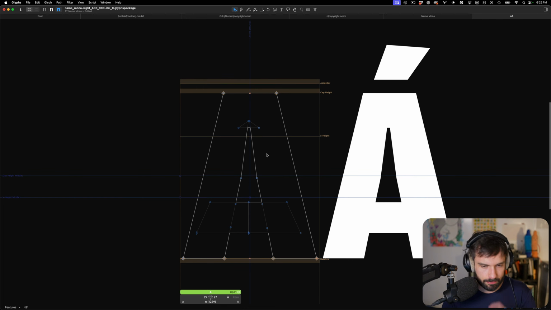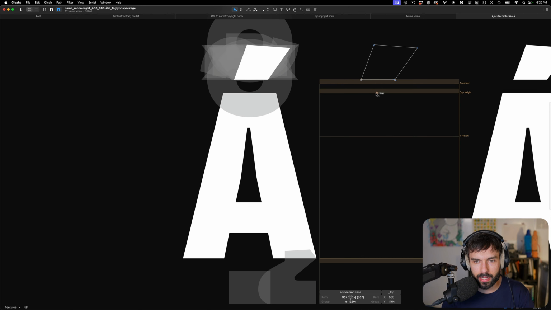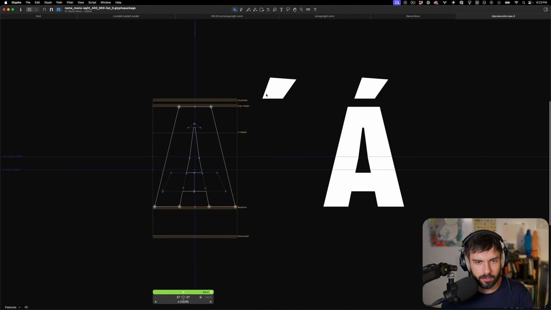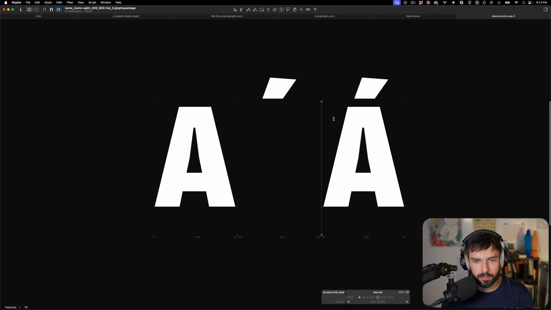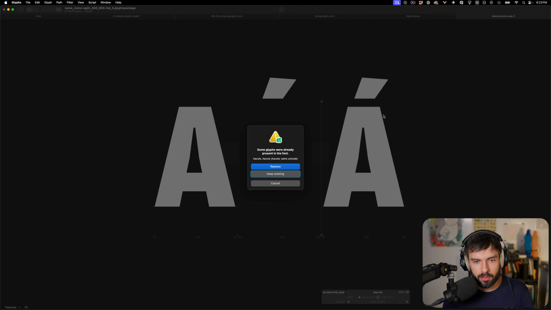Right. So now that we have our A centered, this is also composed of the acute, right? And these attach at these two anchor points. So this attaches there. And when we create a glyph, it's just Command-Shift-G, and then we can say A acute. And so long as we get the name right as far as Glyphs expects, it will form the glyph.